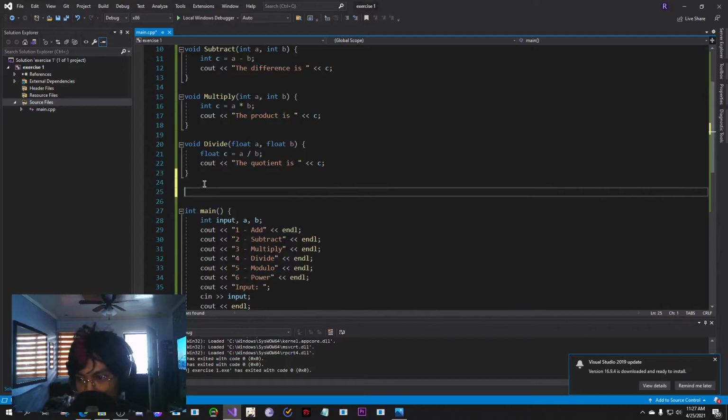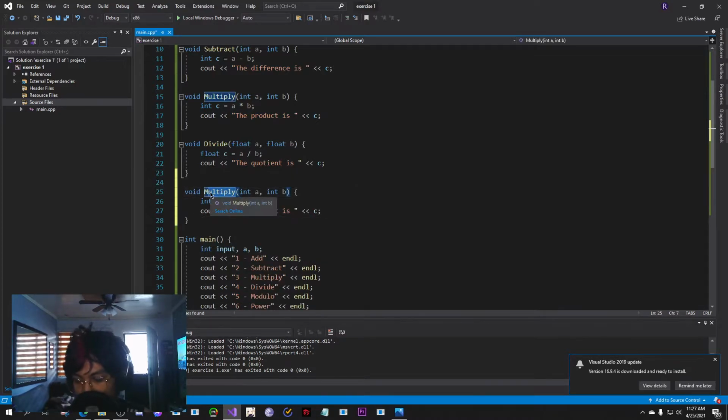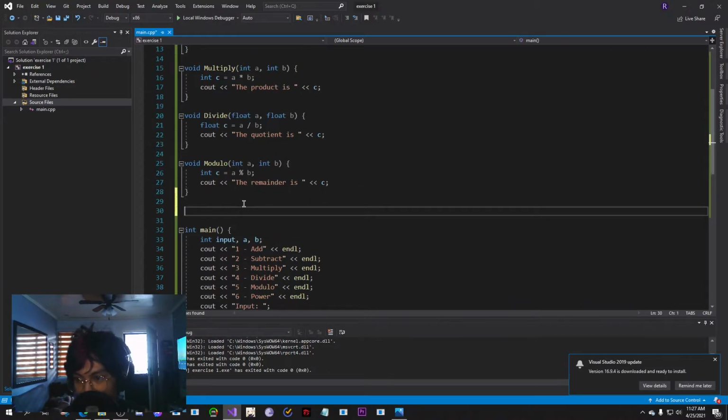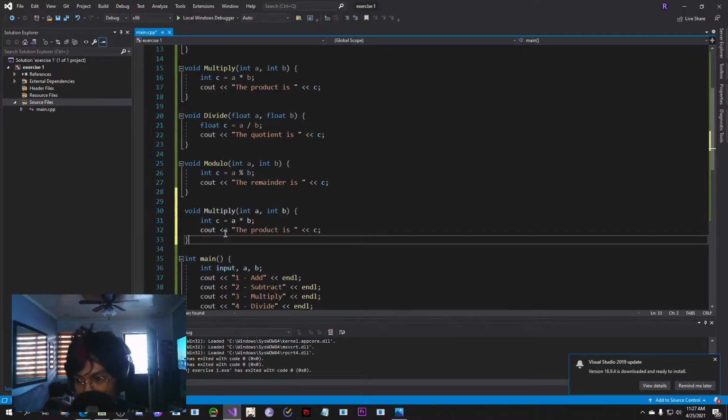So let's start with modulo. Change this to modulo, and then just use this percent sign, and then the modulo, or the remainder, is C. Okay, and then for our power function now, just do power.